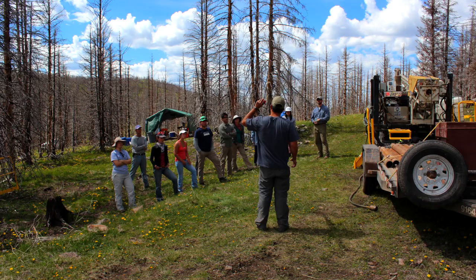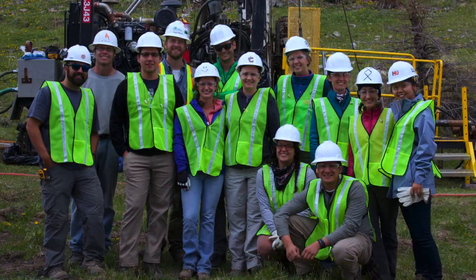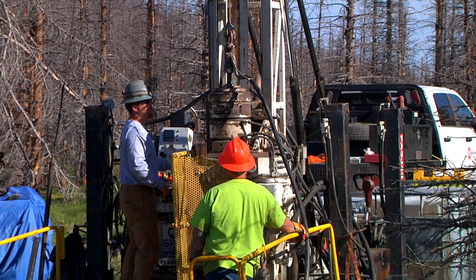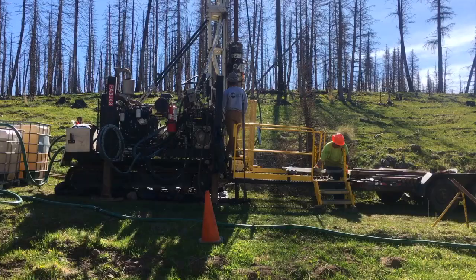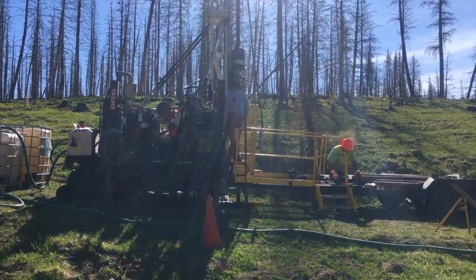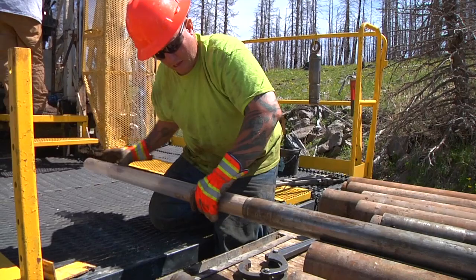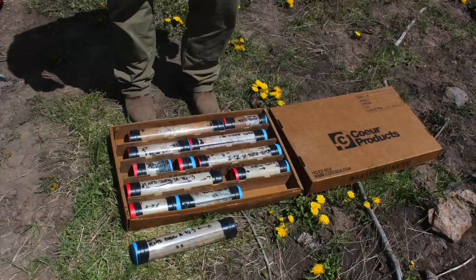But how do researchers figure out what is happening deep underground? It's not an easy place to see. Scientists from the U of A's Catalina Jemez Critical Zone Observatory have turned to a special drilling technique to explore underground. They use a drill that's a pipe — a hollow tube that pulls out whatever material it cuts through. The tube keeps the layers of soil and rock intact so that scientists can study it.